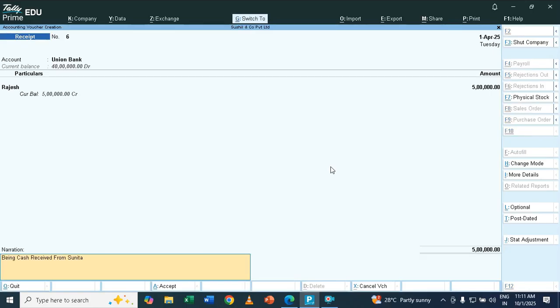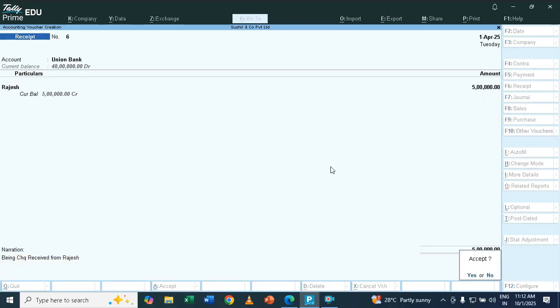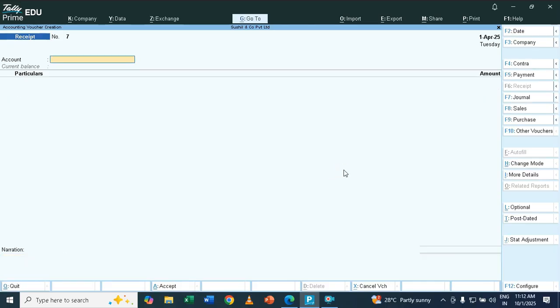Now if I press Ctrl R again, it will give you cash over here because this is not cash, this is check. So you have to use your backspace, remove the entire thing, and just write here check received from Rajesh. So my 6th entry is over. Yes. So I've entered all my partners' accounts which I had to enter.